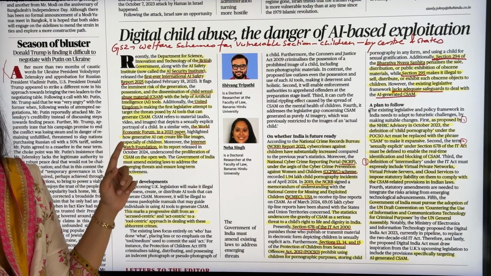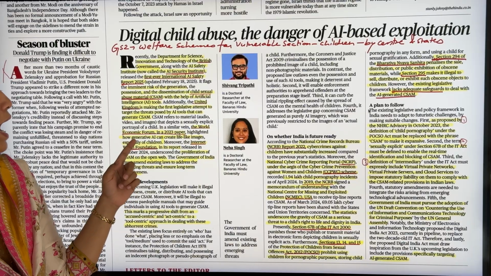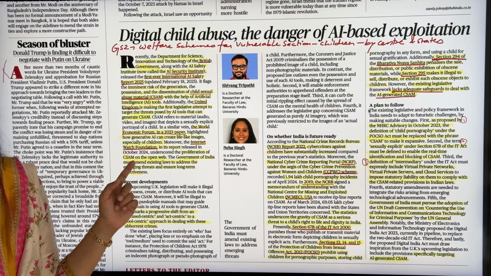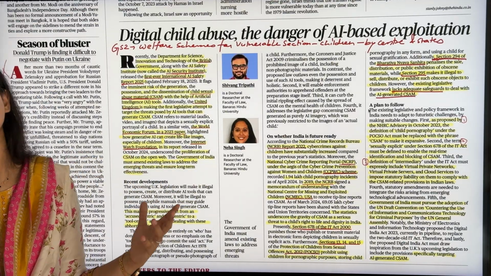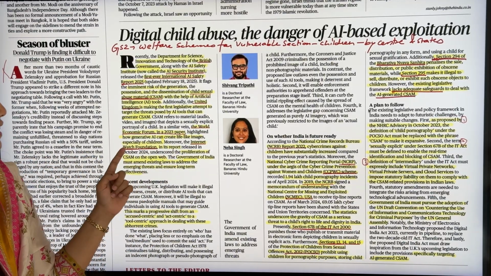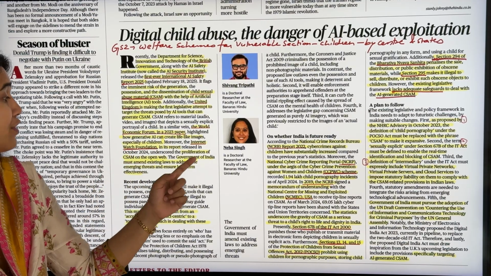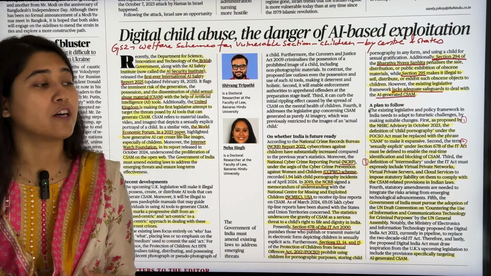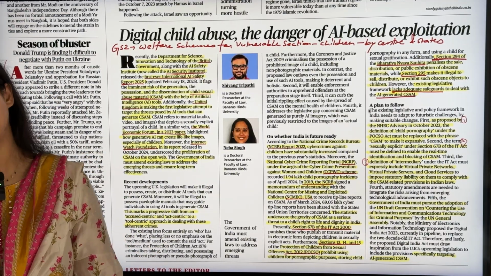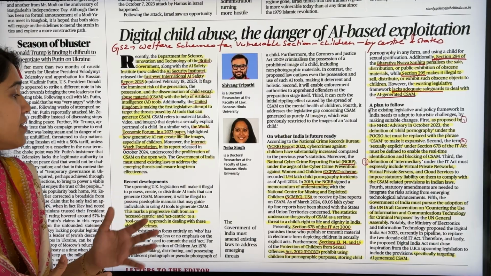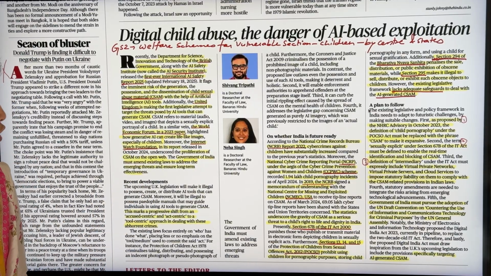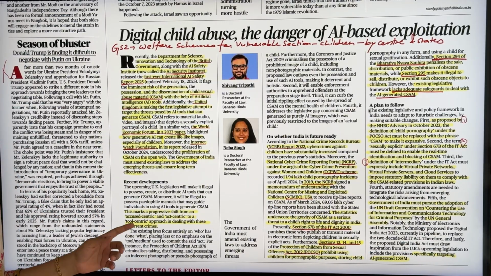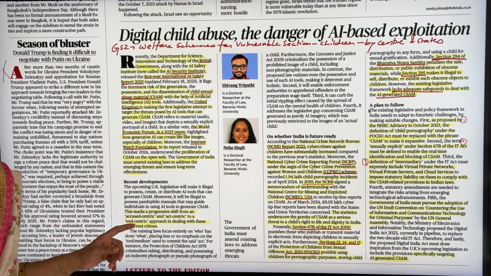Okay, the World Economic Forum's 2023 report also said how generative AI can create lifelike images, especially of children, which is very, very bad for their mental health. Moreover, the Internet Watch Foundation is also talking about the proliferation of child sexual abuse material on the open web. The editors are saying that the Government of India should also amend the existing law to address the emerging threats and ensure long-term effectiveness.